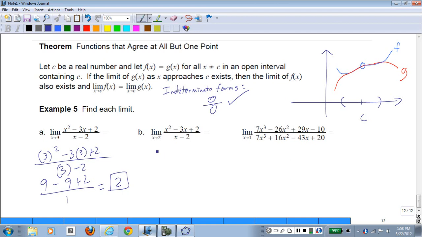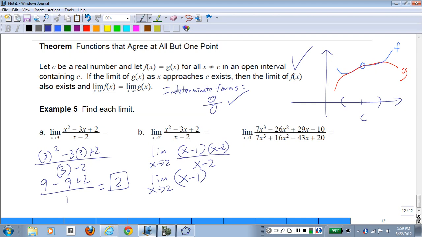And we factor. This is the limit as x approaches 2 of x minus 1 times x minus 2 over x minus 2. This is equal to the limit as x approaches 2 of, and here's where we're actually using this theorem, x minus 1, because x minus 1 times x minus 2 over x minus 2 has exactly the same value for all values of x for which they're both defined. It's just that the top one is not defined at 2 and the bottom one is defined at 2. That's the only difference. But you pick any x other than 2, they'll have exactly the same value.